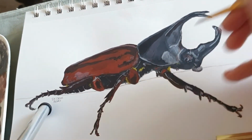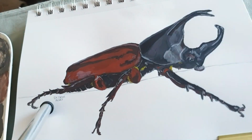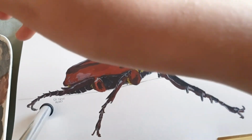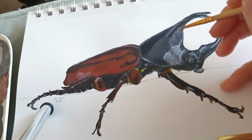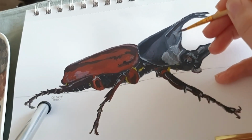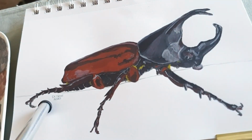And also bring back some of the colors in the rest of the painting. Like, I brought some black in the shield and I brought some brown in its head. And that way it balances out each other. And you can also see that I built up something in a lot of layers. Like right now I'm going back to the highlights again. And I'm putting more details inside the highlights and in the head. I'm finding that the more layers you put over something, the more realistic it tends to look in the end.